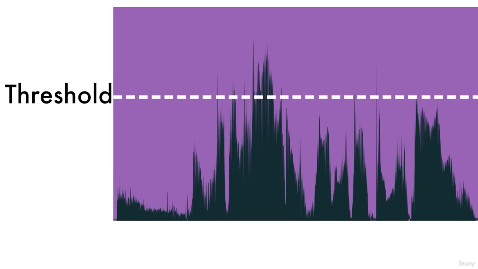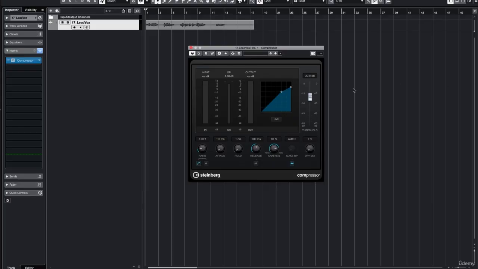Back in the first section of this course, we said that in digital audio, total silence is represented by -infinity and the loudest possible amplitude is represented by 0 decibels. So on a scale of -infinity to 0, you set this to tell the compressor when it should start compressing.